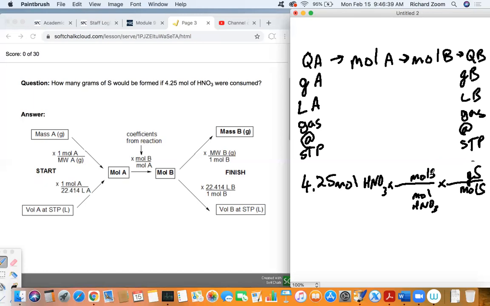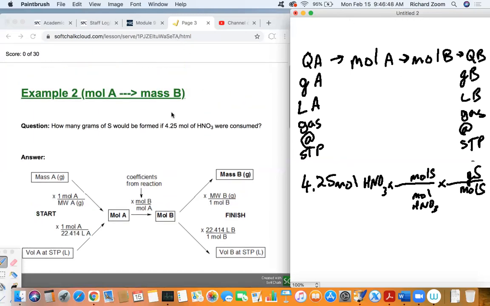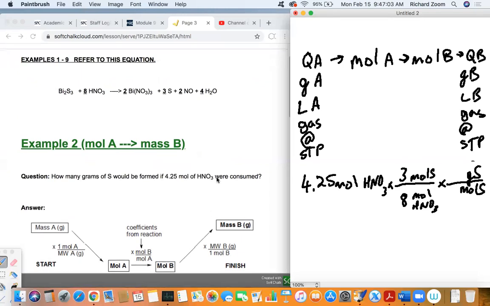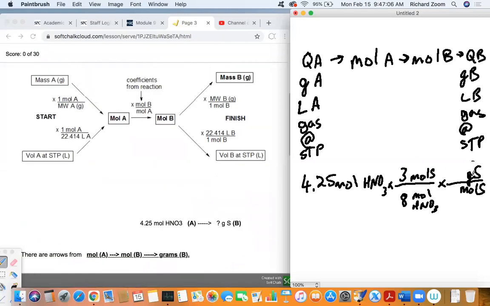So when we're looking at a relationship between moles of S and moles of HNO3, we go back again to the equation we're given, and you can see the relationship is 8 moles of HNO3, 3 moles of S. So 8 and 3. And again, I'm just picking these up directly from the coefficients in the equation. And then we need a relationship between grams of S and moles of S. Do you remember this line? It means for every. So how many grams of S for every mole of S? That's what we're looking at. That's the molecular weight. 32.07, I believe, grams of sulfur over 1 mole.